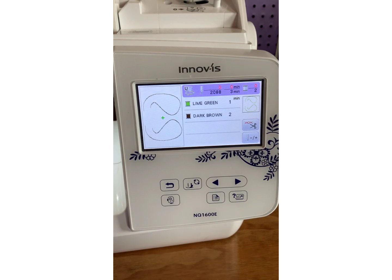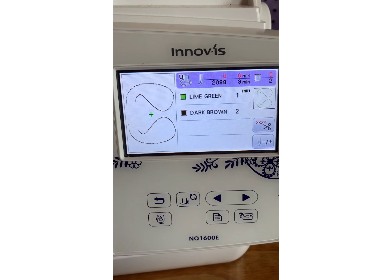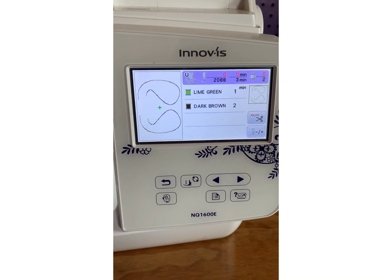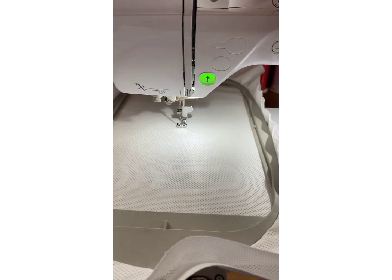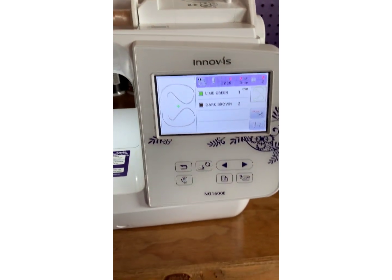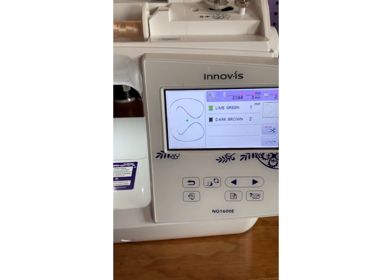So the first step that we're going to do is the ears, and we'll go over to the machine and I'll show you what to do. This is what the design for the ears looks like in my machine. It's only 2 steps, a little over 2,000 stitches. The first stitch is going to be the placement stitch, and we'll go ahead and stitch that. I'm not going to let the video go while the machine's stitching because it'll take really, really long. I'll just keep showing you step by step how to do it.